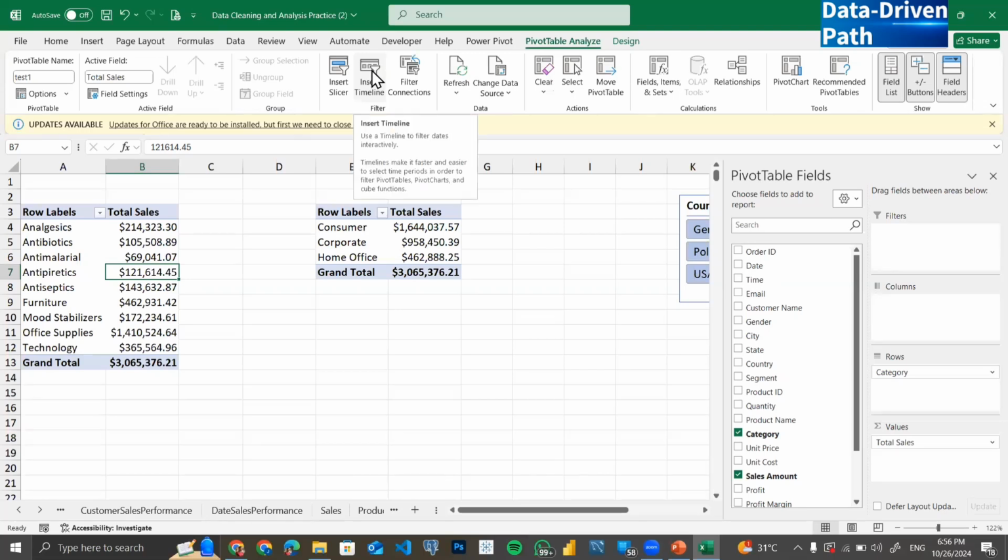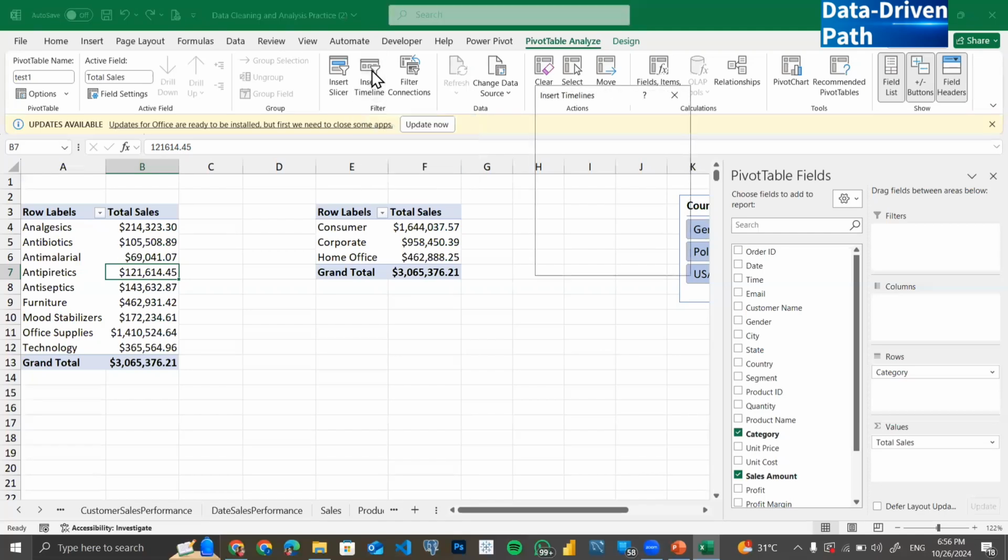You insert a timeline. So I'll click timeline. And timeline works with dates. So I'll click dates and I'll click OK.